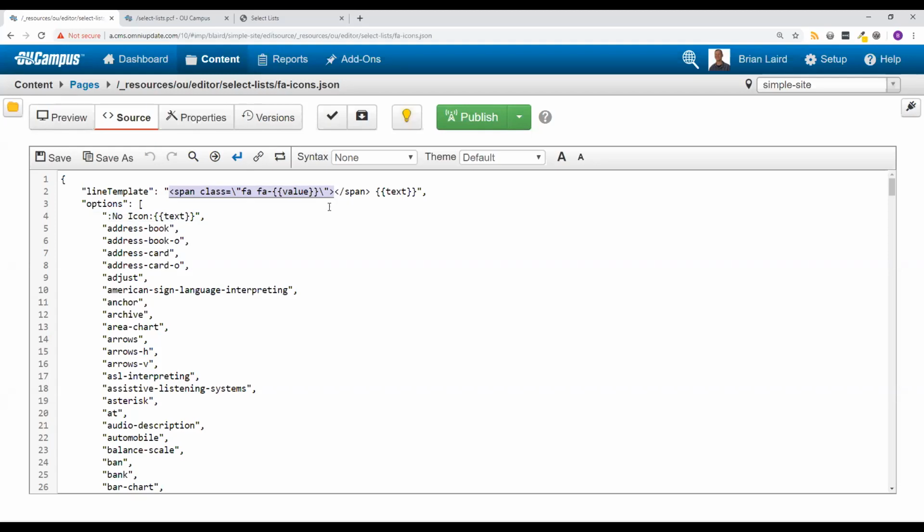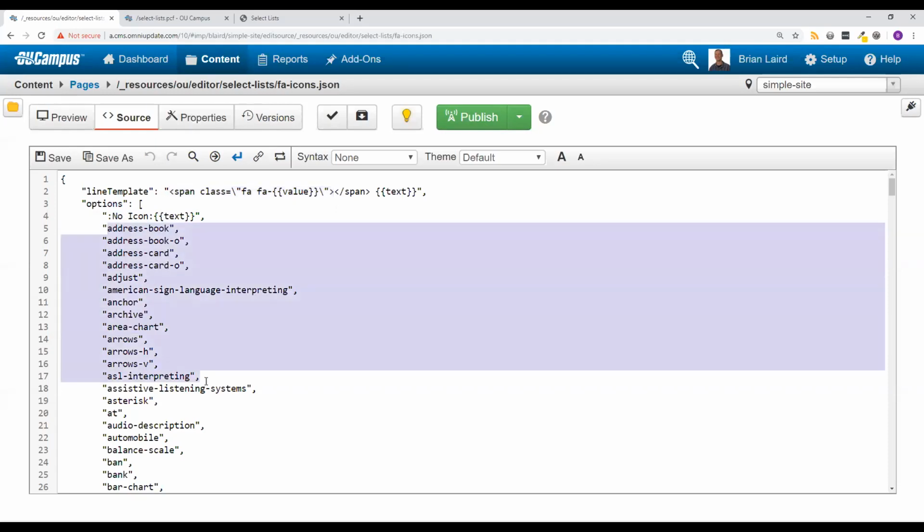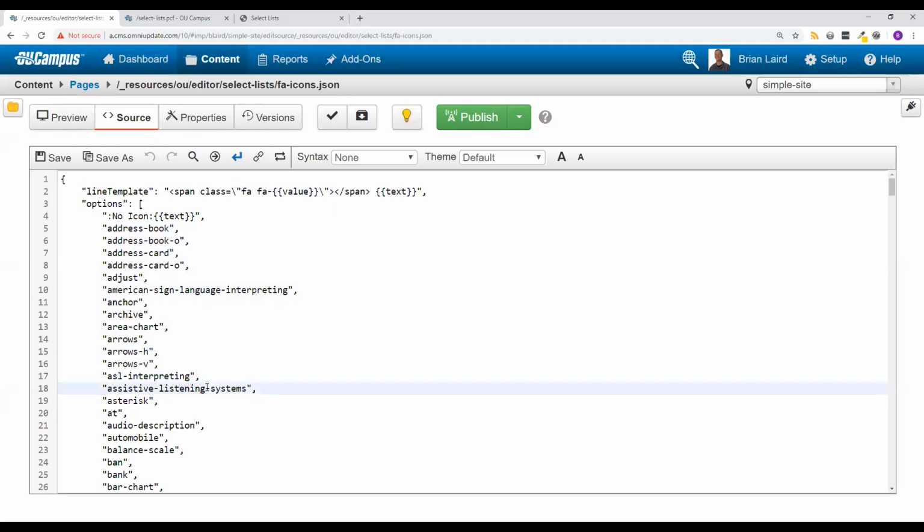And I see Kevin Call ask, we're using Font Awesome Pro 5. Will we be able to use it here too? Yeah, so as long as you have the list and you define the list of the icons that you have available, then you can definitely use any list that you want to have. It's not limited to this particular version of Font Awesome or anything else. It just happens to be you put in the list that you want to have and how you want it presented to the user. And then the rest of it is just outputting it the way that you would output it normally. Nothing else would change at that point.